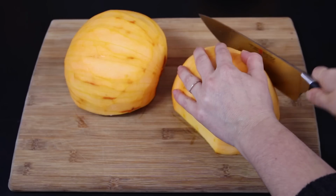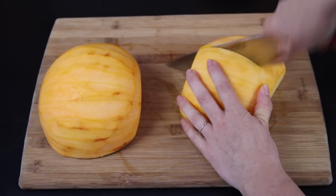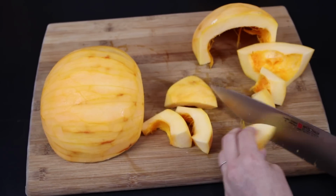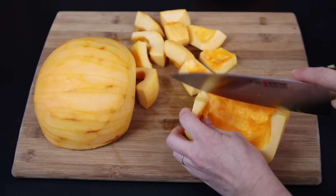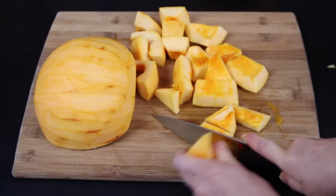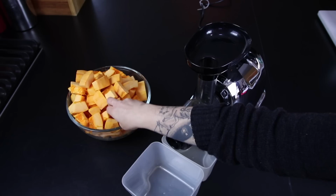Whoops. Now we have to cut the pumpkin into pieces that are small enough to fit into your juicer. Don't have a juicer? You're f***ed. Yeah, sorry. You probably won't be able to juice a pumpkin in this traditional juicing type of way. But you know what? We aren't even sure if this is all that it's cracked up to be, so don't despair quite yet. All right, here we go.